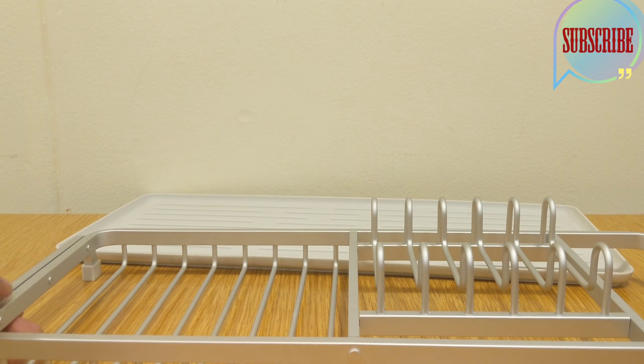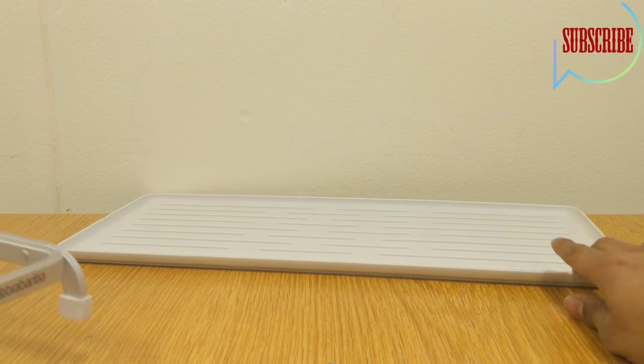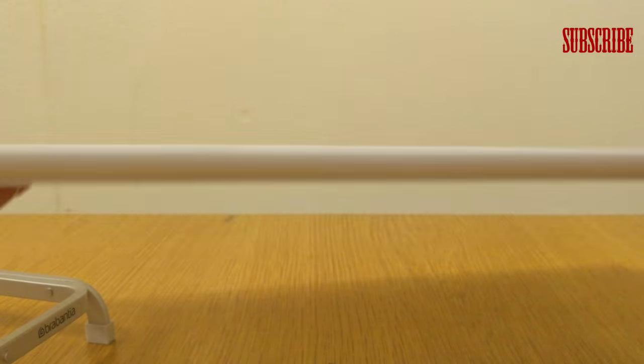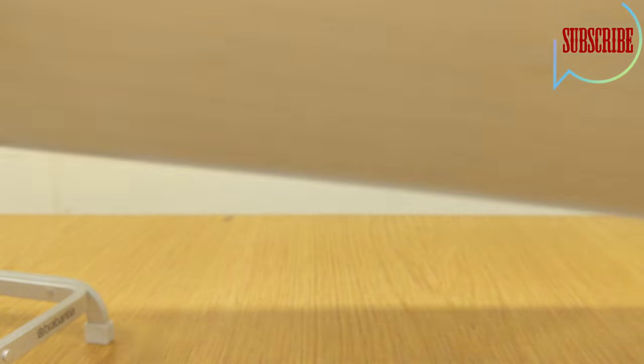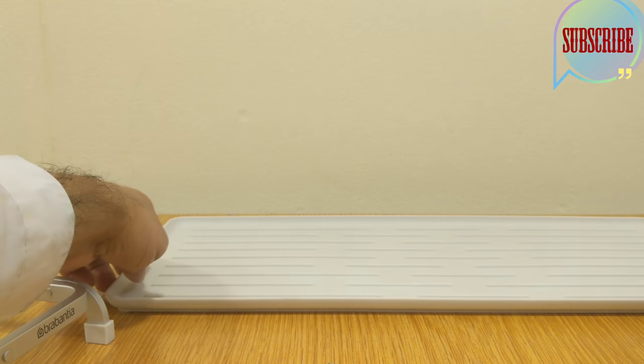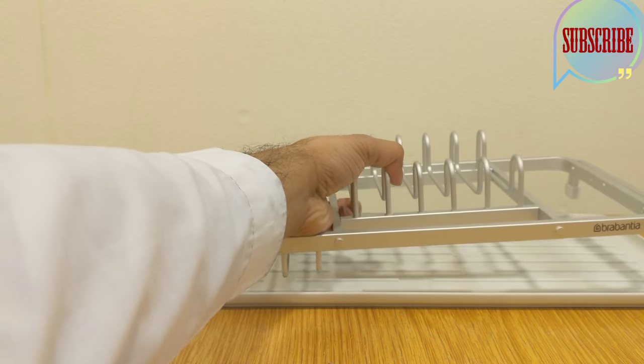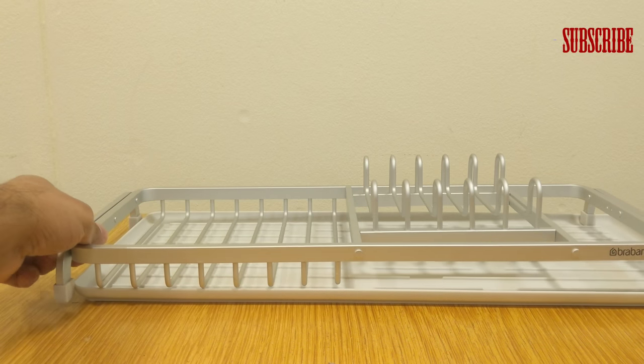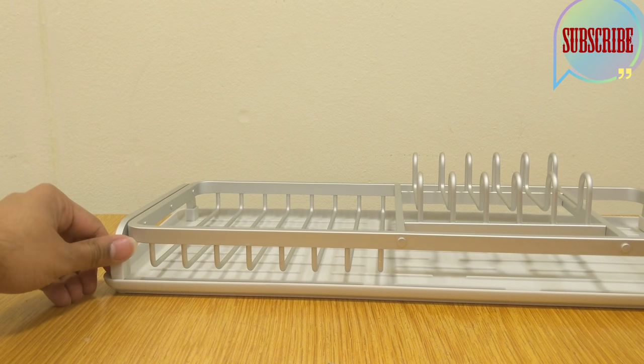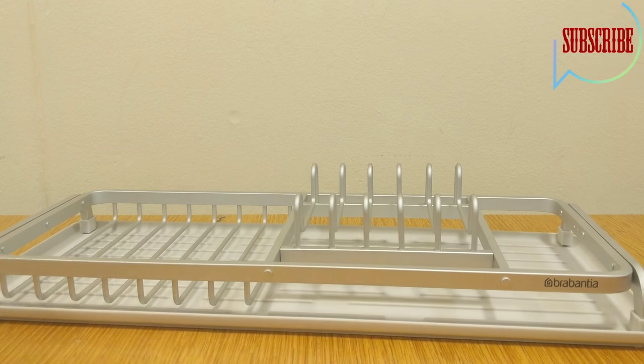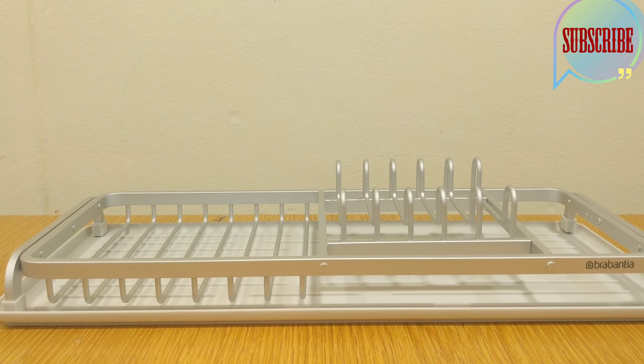The drainer itself is plastic. It's kind of an off-white finish. At the back it's simple—it's got these grooves here just to sit it down nice and easily. Your dish drainer sits on it, and it sits on it nicely. It's made to fit this drainer perfectly, and this will go on there.